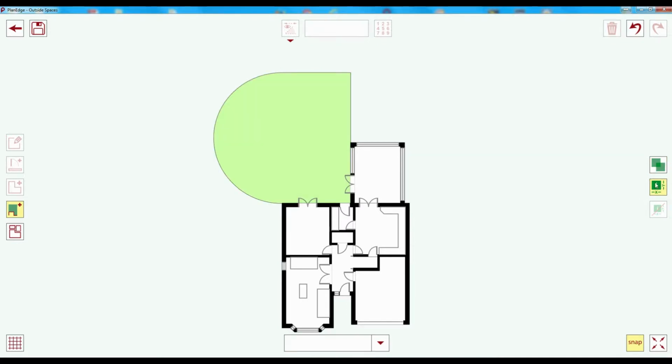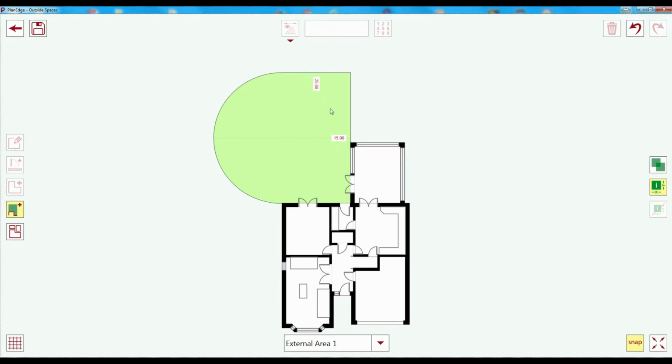I'm then going to tap on this icon here to add measurements, and that will allow me to select a space, and it combines any spaces which overlap or touch. It allows you to then add a measurement to that space. So I'm going to add two measurements. I'm going to add this measurement here, and say that that's 15 meters. And I'm going to add this long measurement, and say it's 25 meters.